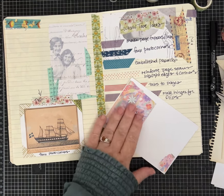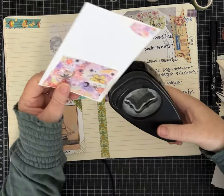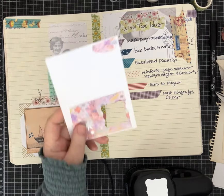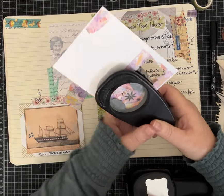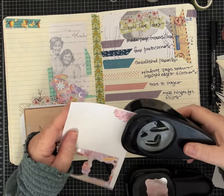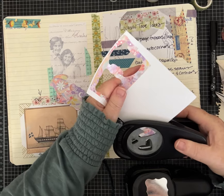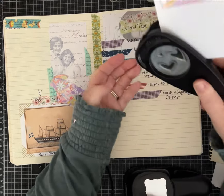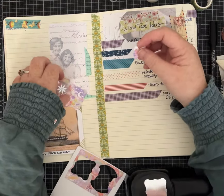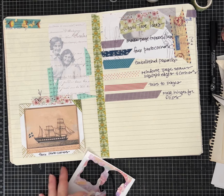Then you can use your punches. If you want to make a little label — any shape punch — I've got my heart punch out, we'll do a little tab. Now suddenly with your punches and doing your washi tape like this, you can have little pieces of ephemera that coordinate with your project. I'm going to do one heart by angling it — the washi tape wasn't even all the way over the heart but it still looks cute. You can make yourself some little embellishments.